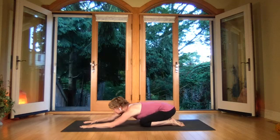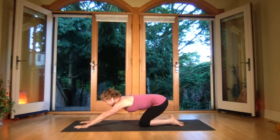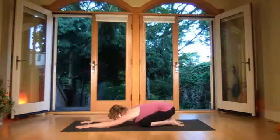Okay, good. Now just come on up onto the knees for a moment and then take the palms forward just about a centimeter, just a tiny, tiny bit. And then exhale and child's pose again. So feel how you've got the backs of the arms extended out and then slide your shoulder blades actively down, pull them down, shrug them back while you get the stretch through the backs of the arms. And this can really help to stretch the triceps that we did a lot of work on yesterday in the yoga strength, to get the backs of the arms and the backs of the shoulders.